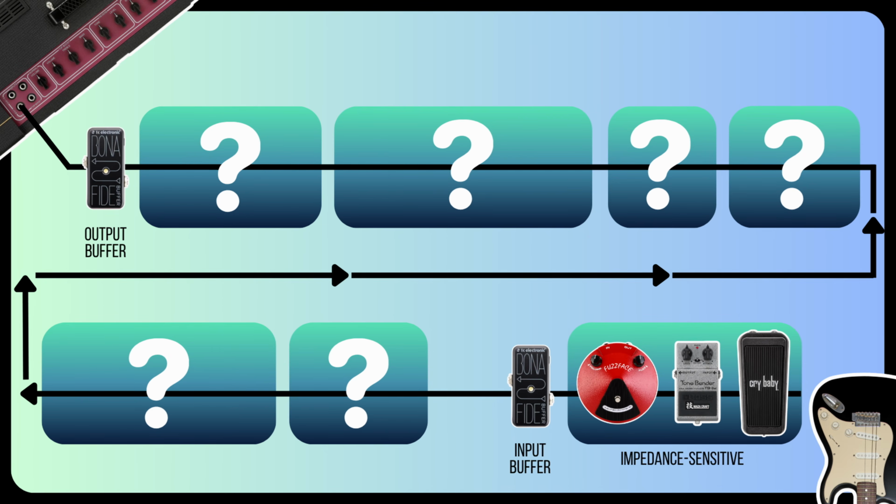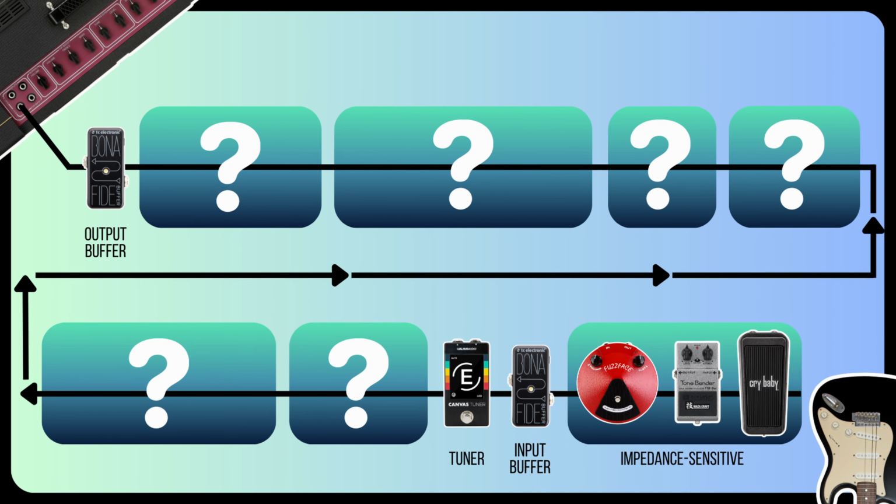Now in line with buffers, it's really important that we talk about impedance-sensitive pedals. These are your vintage fuzzes, your wahs, your treble boosters. They just do not play well with buffers, so they have to be before the buffer. If you place them after the buffer, they're just not going to play right. So make sure you place them before the buffer. In this case, they're typically going to be true bypass, so they're not going to have any negative effect on your tone. And most people that are running them really aren't running more than 2 or 3 at a time anyway. So if you have a fuzz face style circuit or a tone bender style circuit, anything like that, it needs to come before the buffer.